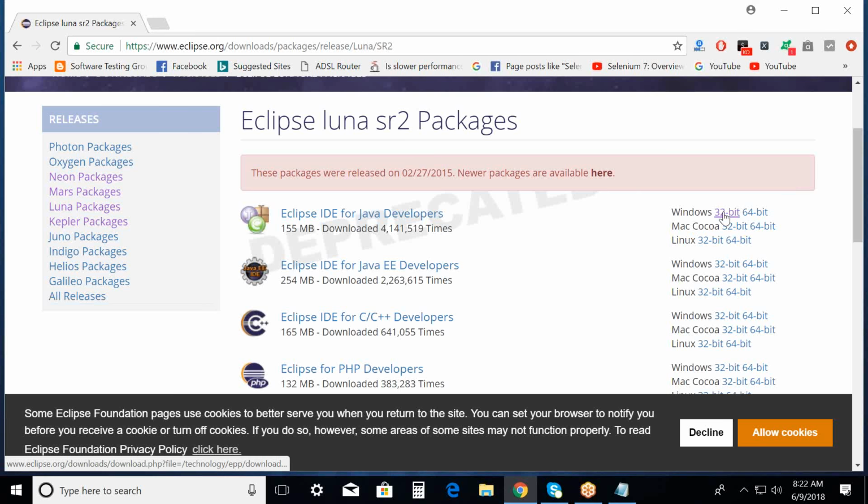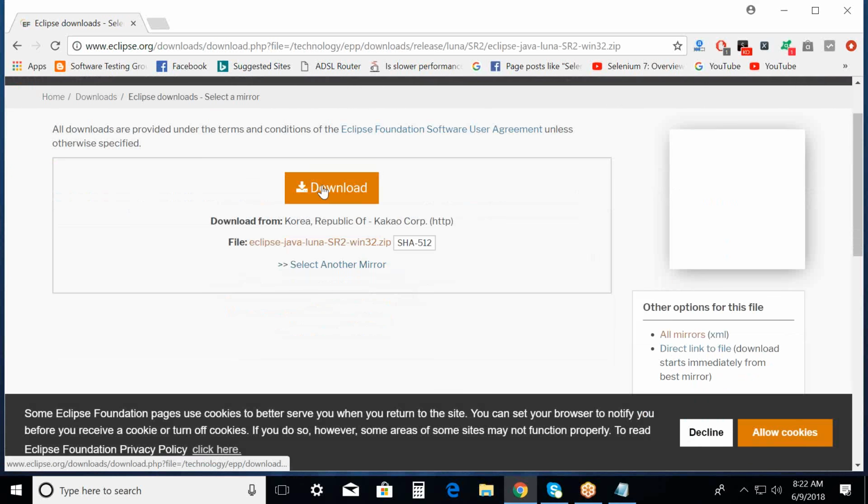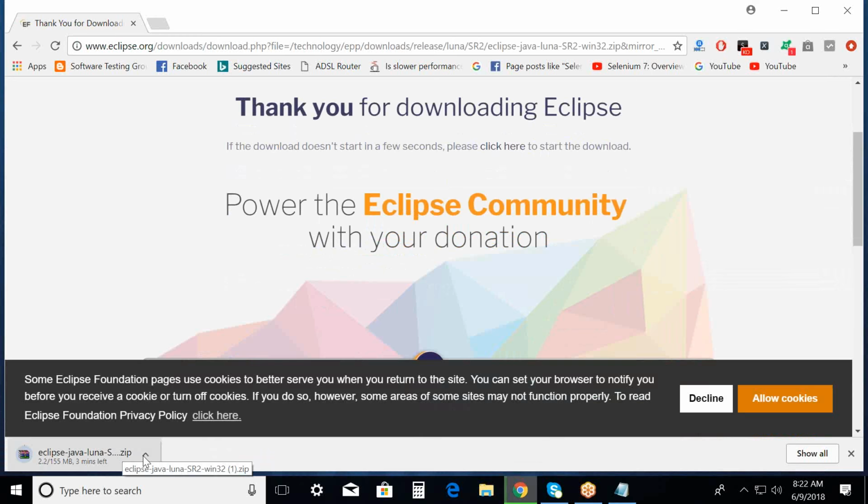Here select Windows 32-bit. My operating system is Windows 32-bit. Suppose yours is 64, download 64. Click Download. On the left side, observe, the download started.